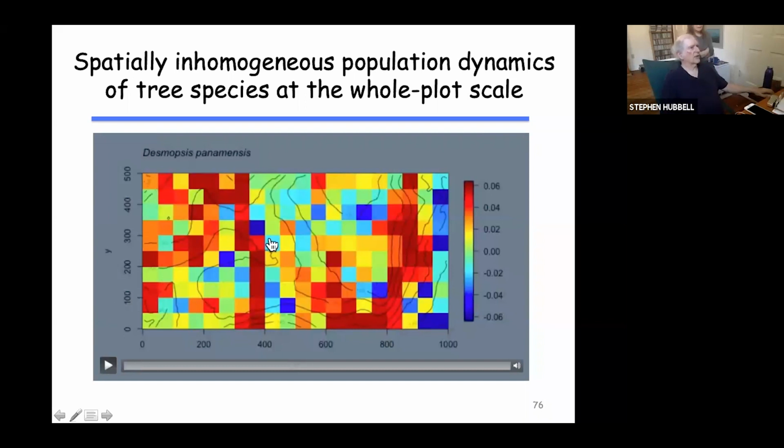And so what I'm going to do is interpolate the dynamics of this species for the last 40 years, and you can watch how chaotic the dynamics is. And I challenge you to tell me of any population data you know that looks like this. So what you'll see is initially that because of the early drought, the El Nino drought, we opened up the understory to light. And so this species responded by large scale population increases, but it doesn't persist. So watch what happens.